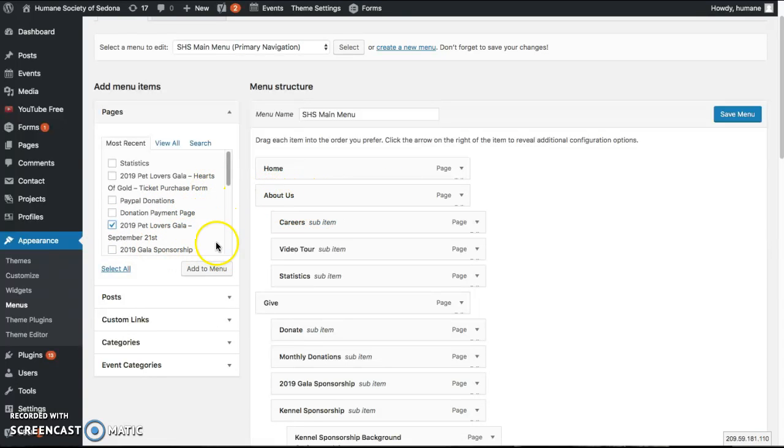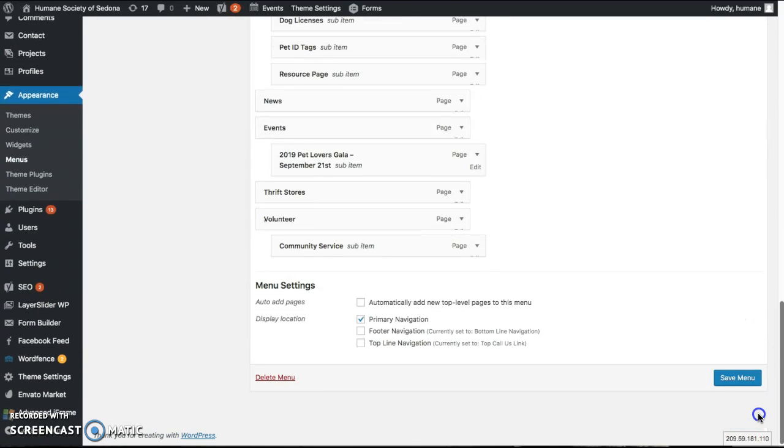That's already been added, so I'm not going to do it again, but just check the box, click Add to Menu, and then when you do that, it will add that menu item right down here at the very bottom, and it won't have the indent. It'll be over here to the left, and what that'll be doing is it'll be making it a root level item on the menu, which is not what you want. In this case, what we wanted was for it to be under Events.